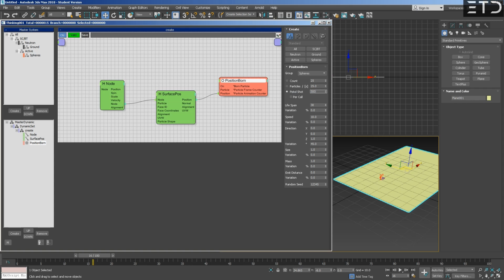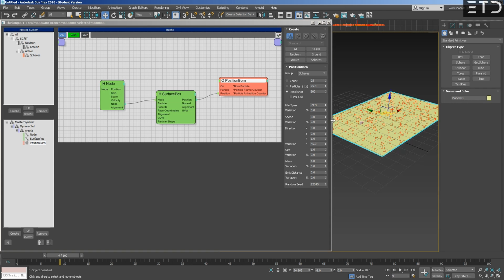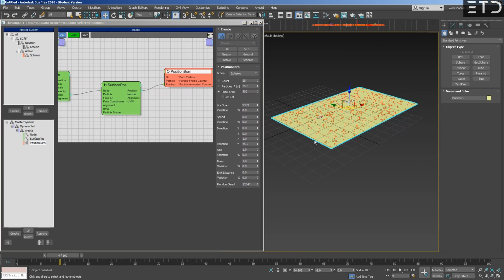So we want only to have 500 particles there. We create a pistol shot. We have different types if we want to create it over time, but we only wanted to create it at once. Right. And lifespan, we don't want this to die, so we will create a big number. Yeah, so the position born creates lifespan in frames, while there's a matter waves that does exactly those three things in one node, and that is in seconds. For whatever reason, they did two different life setups.